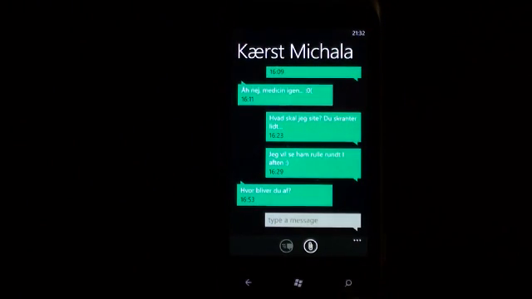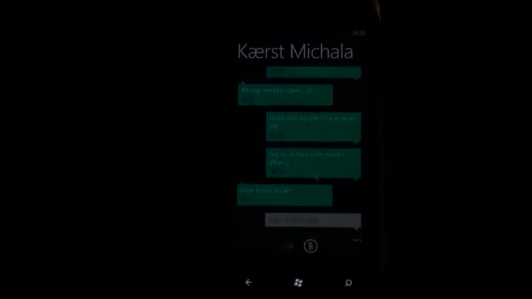So when I press the search icon down here, I'm never quite sure if I open Bing or if I open some kind of, let's say, internal search that makes more sense to me than this ubiquitous general online search. So that's actually not very practical for the user to have this Bing thrown in the face when he thinks he can do something else like searching in a list of messages.